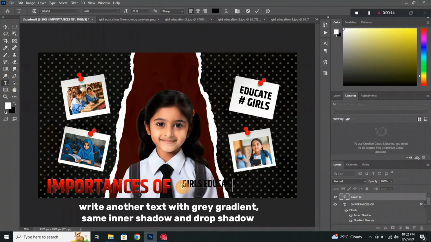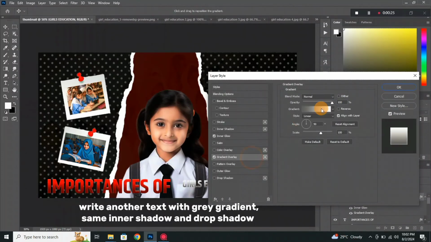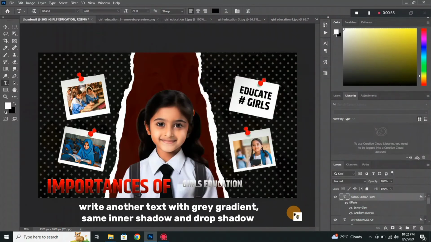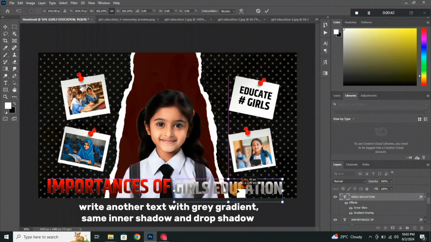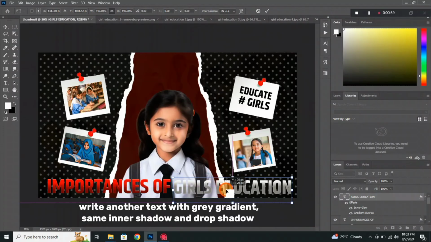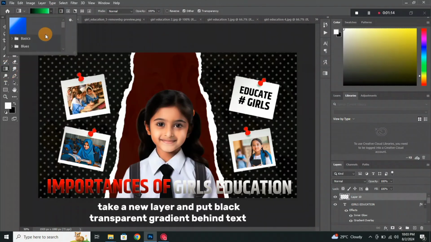Write another text with gray gradient, and the same inner shadow and drop shadow. Take a new layer and put a black to transparent gradient behind the text.